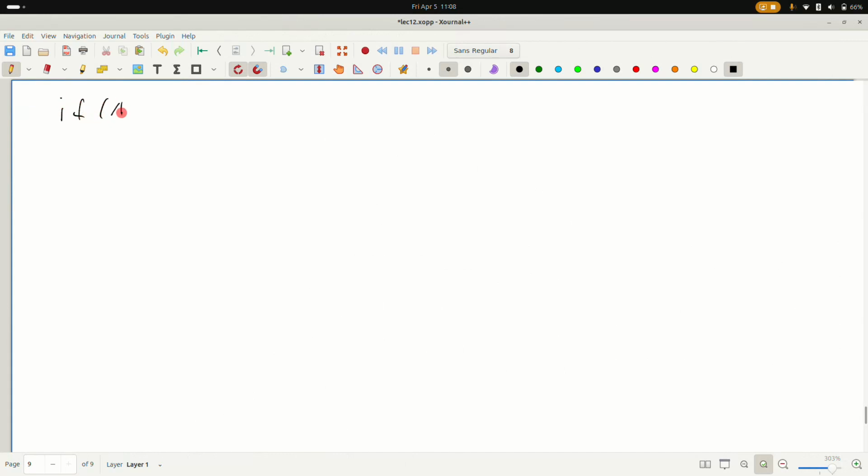So let's have our guard here. And then let's just make our body x equals 1. Okay, so how do we generate an if statement testing if A is true? Well, just like before, we have a comparison to check whether it's false. And if it's false, we want to branch to the end, wherever that is. So we're going to branch out of it. If it's true, then we want to test B.